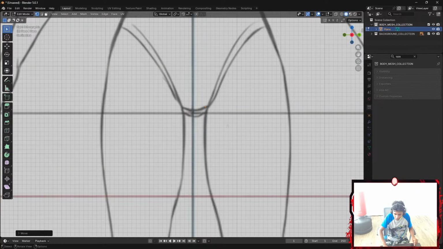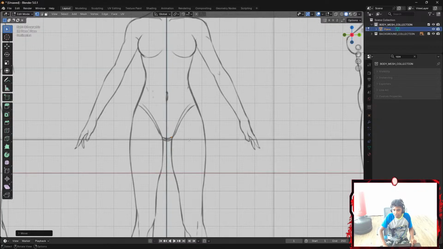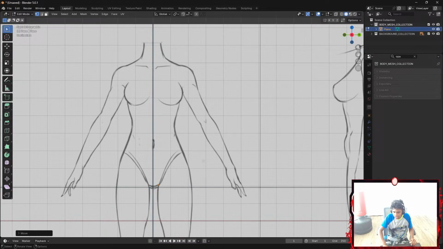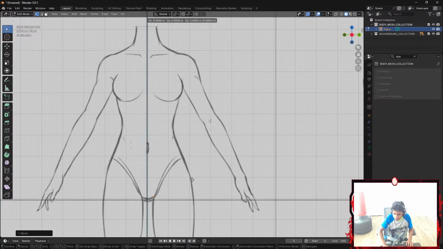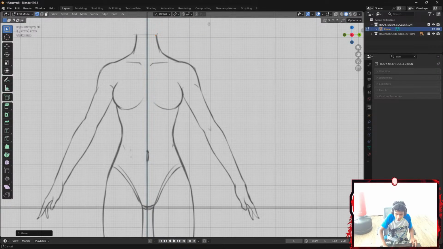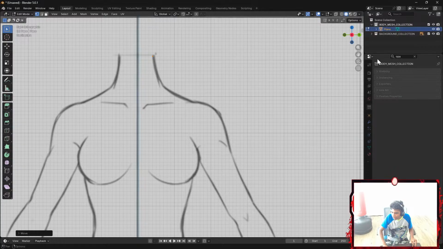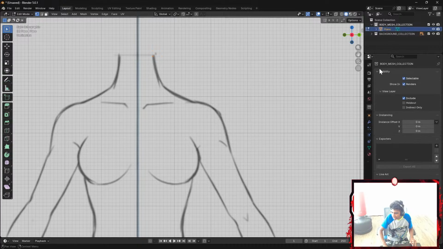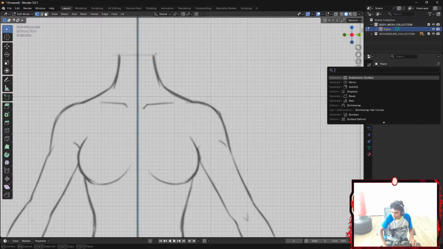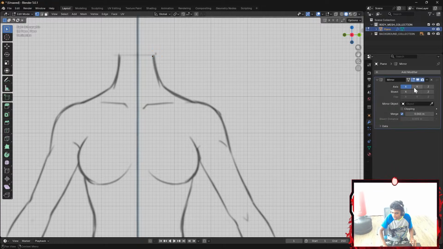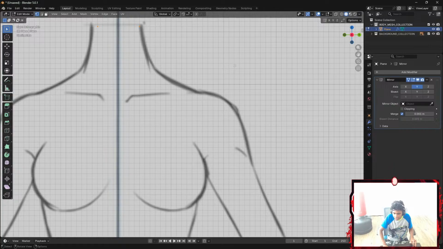Okay, so I know that using vertices is not a recommended way because I don't really know what the recommended way is. But I'm going to try it this way. I'm going to go with G and start all the way up from here. And just to save time, I'm going to be using a mirror modifier because there's no way I'm manually drawing this. I'm going to go to the wrench icon and type modifier. I want to add a mirror modifier. I want to mirror it in the y-axis, not the x-axis.